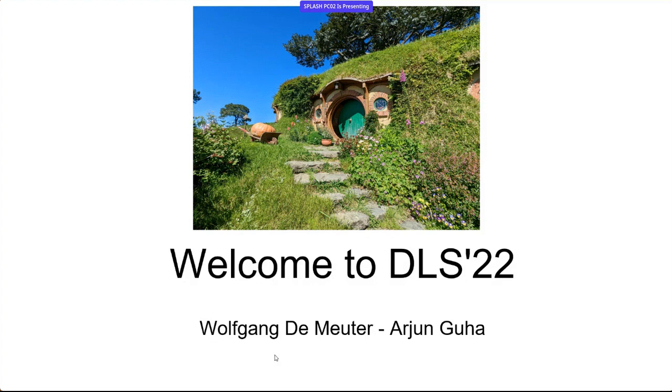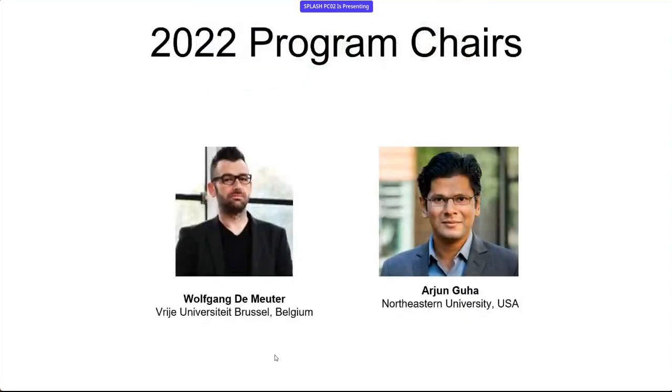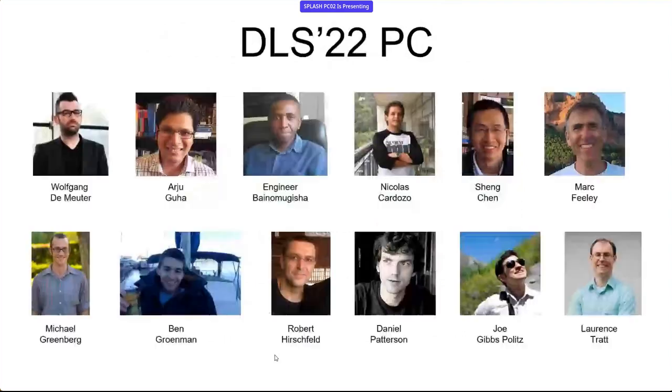I'm Stefan Ma, I'm the steering committee chair for the Dynamic Language Symposium, and I'm today standing in for Wolfgang and Arjun, who unfortunately couldn't make it because of teaching duties. Those two did the actual work behind the scenes in terms of putting together the program committee and the reviewing and everything. So I would like to thank them as a start.